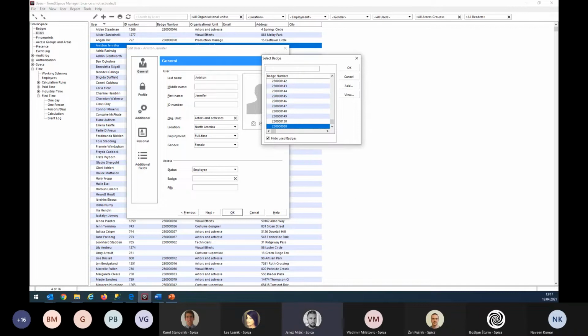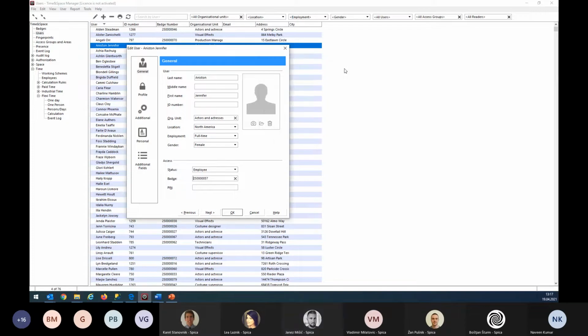However, if you already have entered badge numbers, like in our case, this window displays the list of all available badge numbers. Select the badge number and press OK. Let us select one of them.